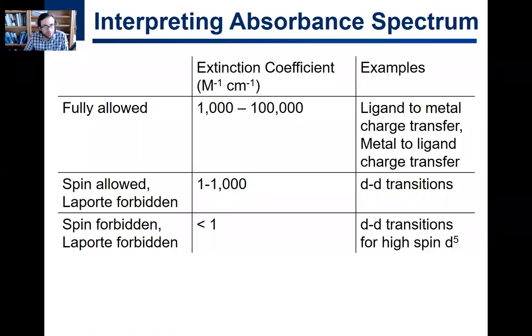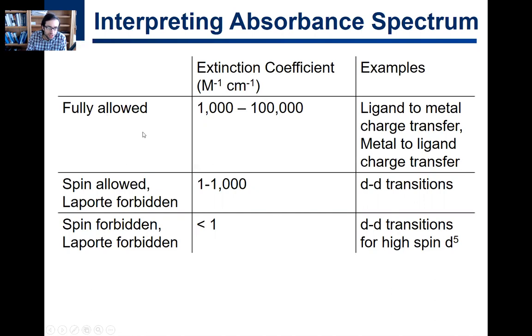So what we're going to do in this last video is get some practice interpreting absorption spectra using Tanabe-Sugano diagrams. And you'll get a lot of practice doing this in the homework. Basically, the entire homework, aside from one microstate problem, is about this. So I just wanted to bring up this chart that we saw before without these examples.